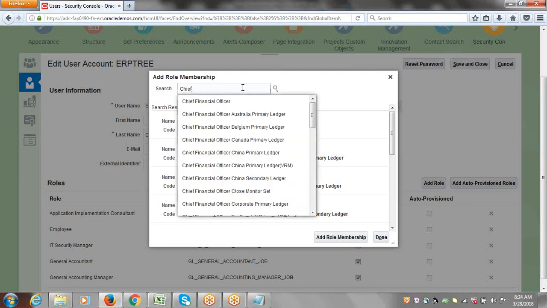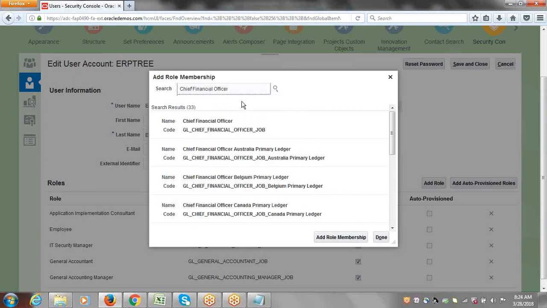Okay. Chief Financial Officer, CFO. Select the role. For this they're given only one. Anyway, we need one. There could be two or three, it doesn't matter. We have to assign one to our user. So Chief Financial Officer, this is the code which you could see that you can select and assign to user.